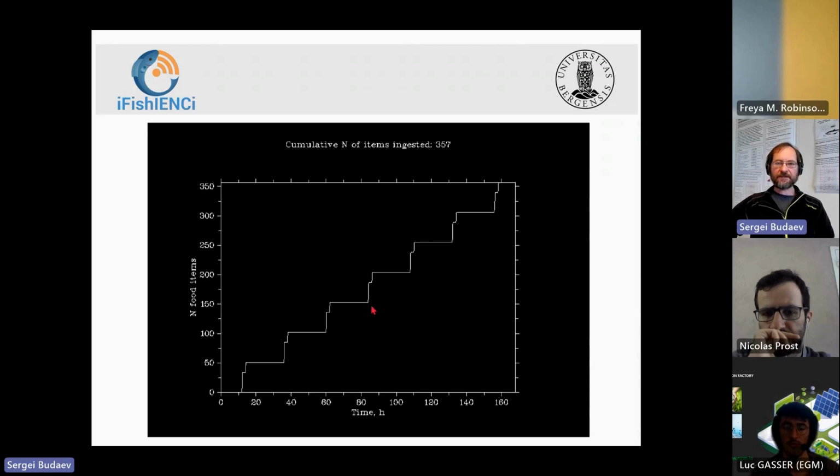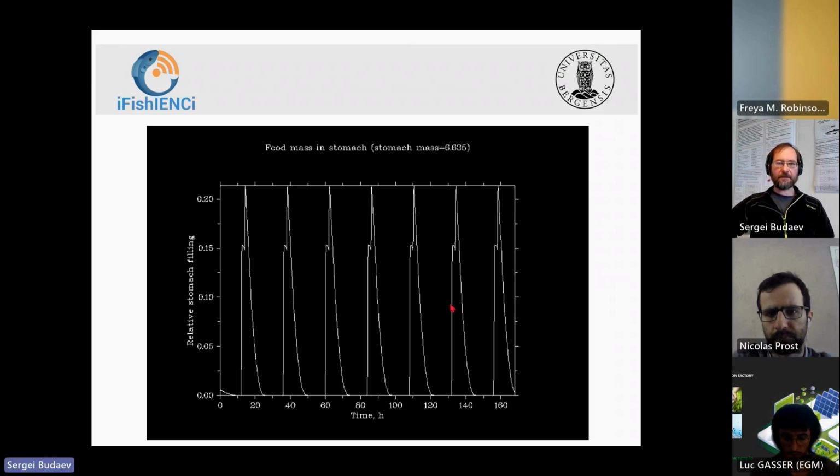Here is just an example of another experiment, a computational experiment. It shows 1 week of fish feeding with 2 meals daily. It's the number of food pellets eaten by the fish. And this is stomach fullness.